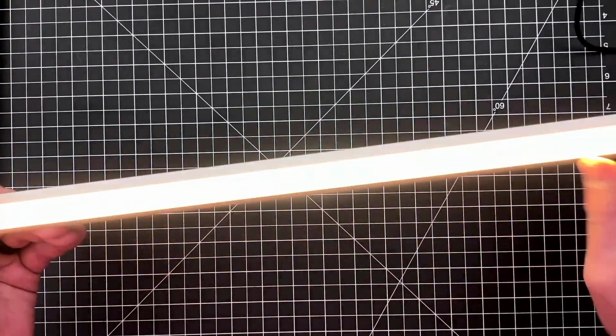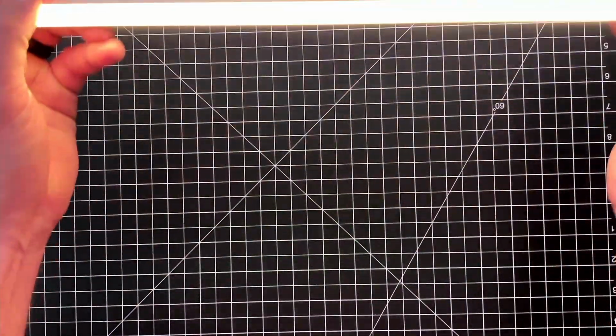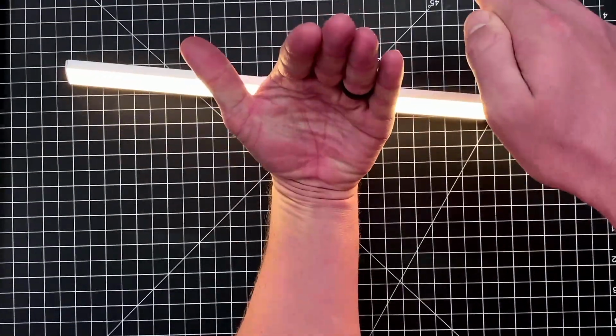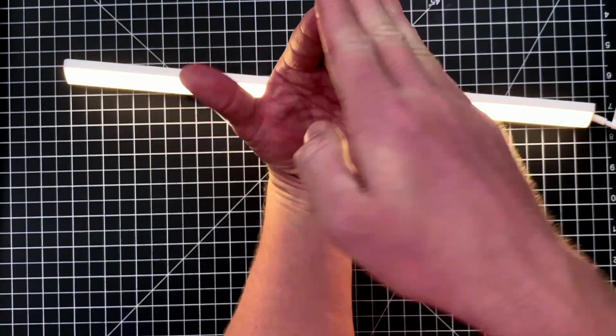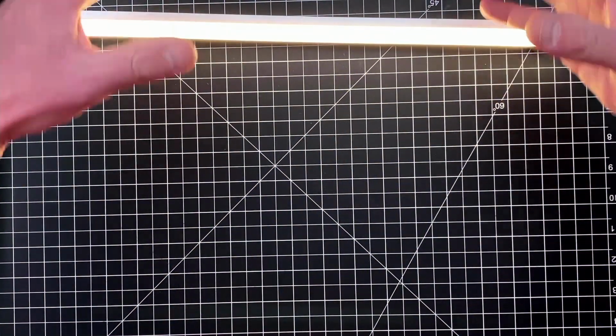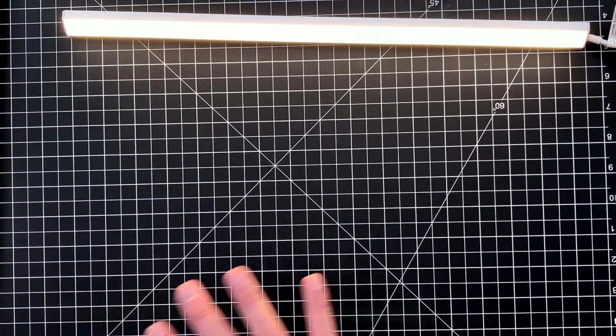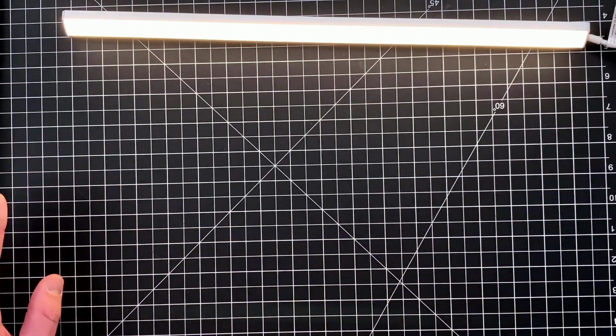So a lot of people are using this 45 deco, they're putting it where the actual under cabinet meets the backsplash, putting it in that corner and actually shining it forward, so you're getting all of this nice diffusion out where you're actually cooking.